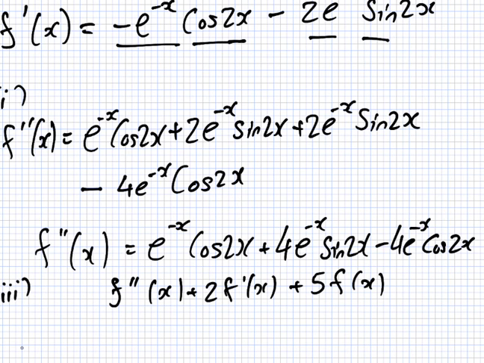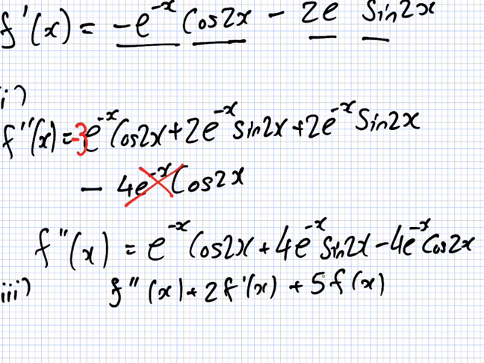Second derivative, that is e^(-x) cos 2x plus 2e^(-x) sin 2x plus 2e^(-x) sin 2x. Oh, sorry, you're right, I could have put these together, as a minus 3, and then just remove that. Thank you, that would save some work, which I'm always in favour of.